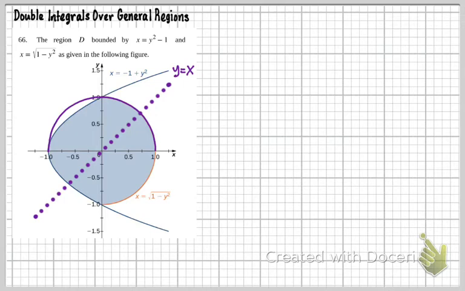Now we're going to graph the other function. That's this sideways parabola here, x equals -1 plus y squared. Now, if I was to do the same thing with that, this one's going to be a little more strange.